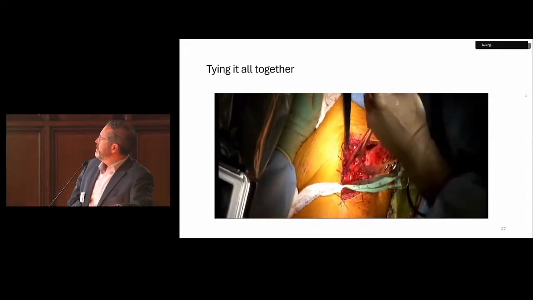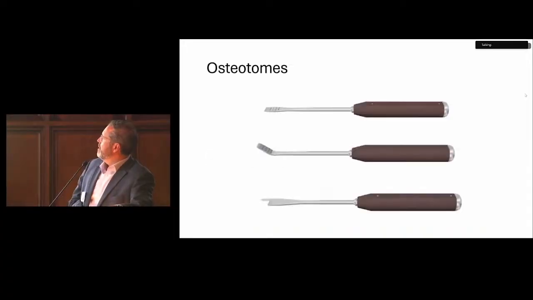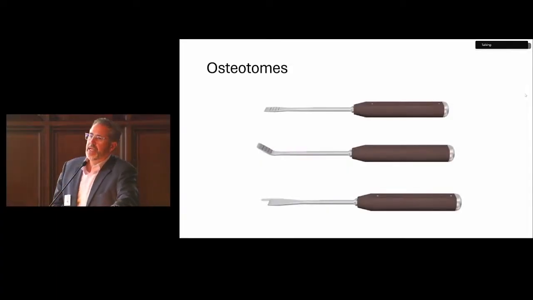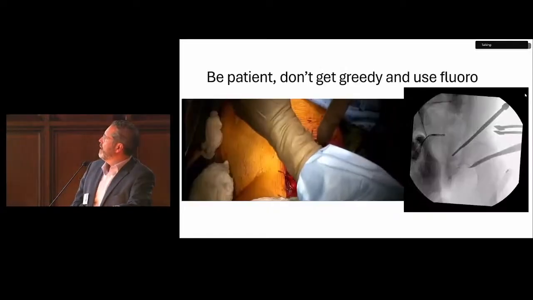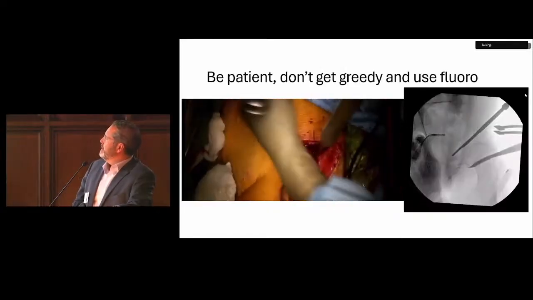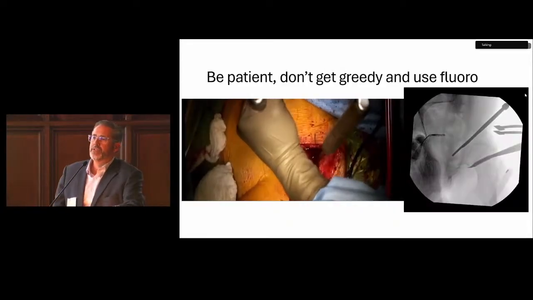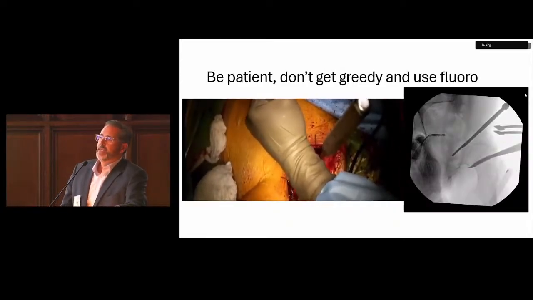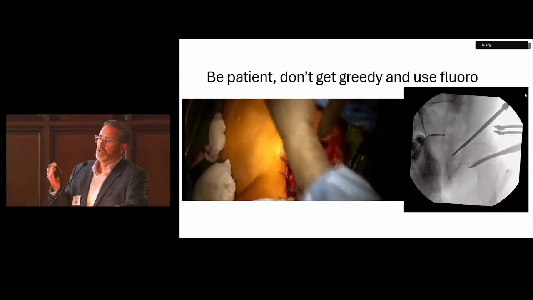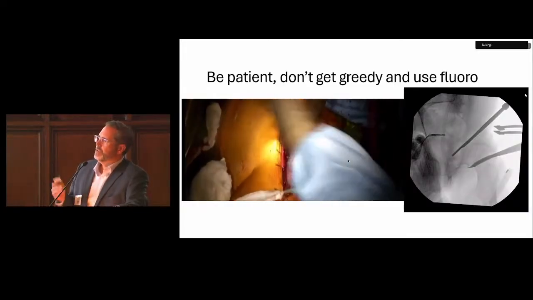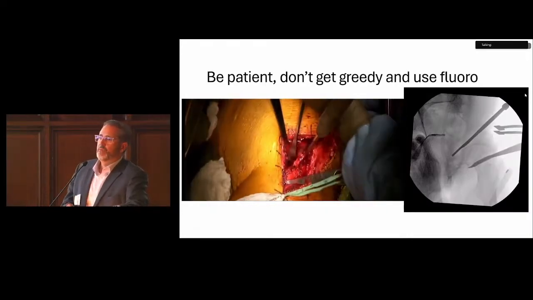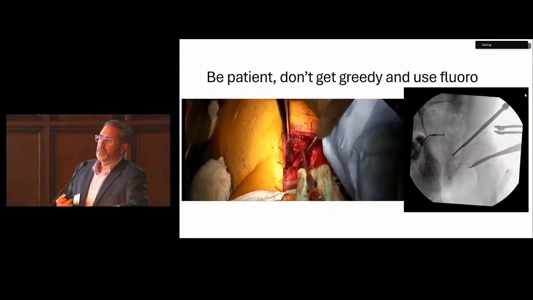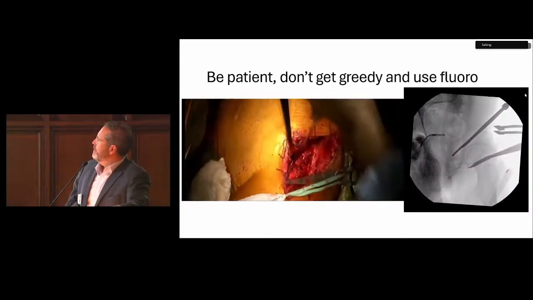And then just getting your osteotome in place and then completing your ischial cut. So I use all of these. I think initially the angled one is easier to get around the corner for the posterior column cut. I've heard horror stories of people having their osteotomes getting stuck in the ischium. I think you just have to be patient, don't get greedy, and go back and forth, just slowly advancing. And if you do get stuck, I usually try to slide another, straight osteotome behind it, and try to create space to get the first one out.